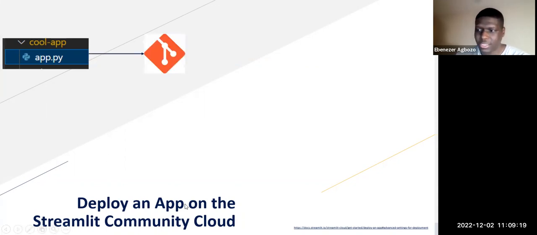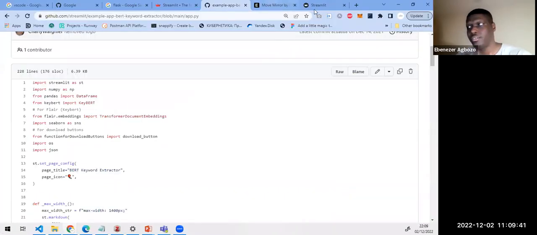So Streamlit has a community cloud. A community cloud basically means that we can create an account there on Streamlit and then load apps right there. And so what do we do? We also have to have Git set up on our PC, and Git helps you to send files from your PC to GitHub.